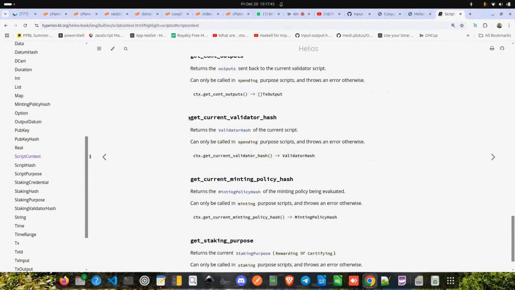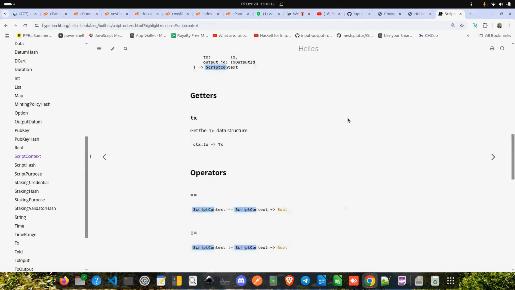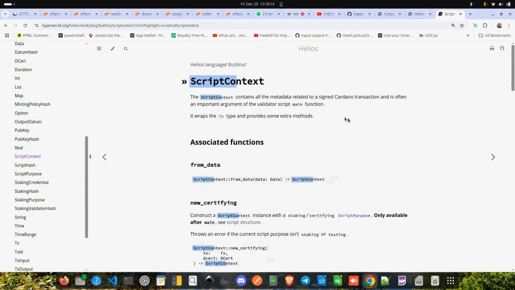You see the method. Here, what I'm also trying to do is teach you so that you don't get lost, how you use the book or the other examples to just put together your own on chain code. It's very short. Normally the on chain is very short. It's not too long. So there is a method, a function here under this class. I always call it a class, script context.